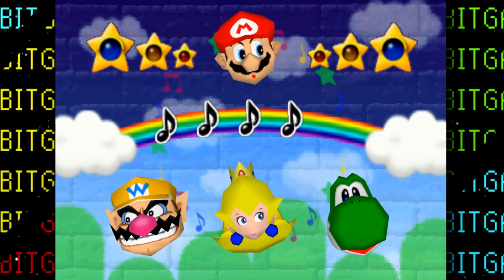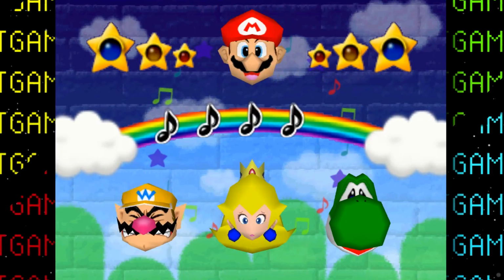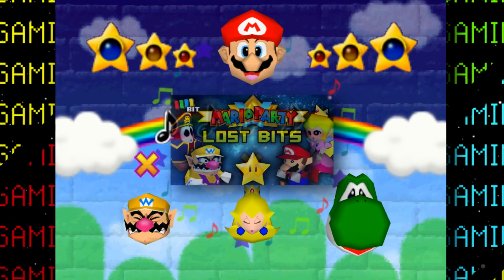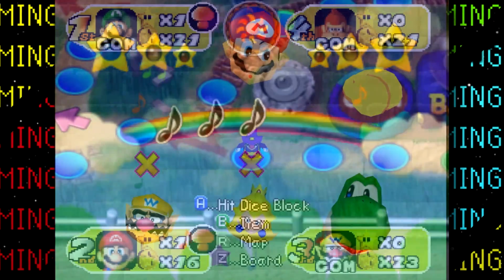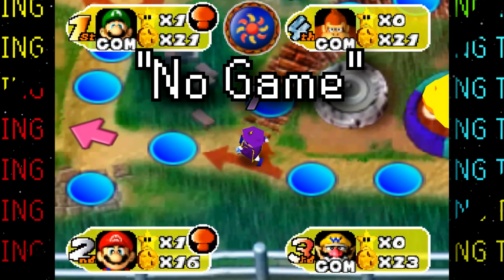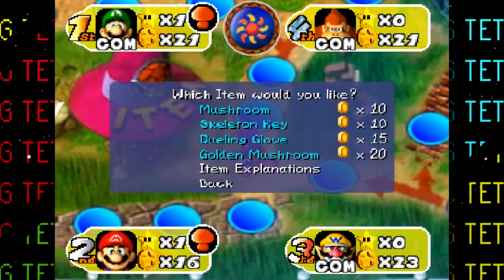Alright, so first things first, I just gotta go ahead and mention that several of the unused things in Mario Party 2 are the same or very similar to the ones I mentioned in my Mario Party 1 Lost Bits video. One of these being the unused No Game mode. Again, this is an unused mode that you can access with the use of a GameShark.